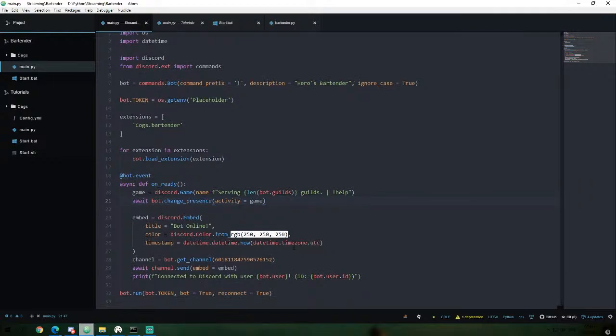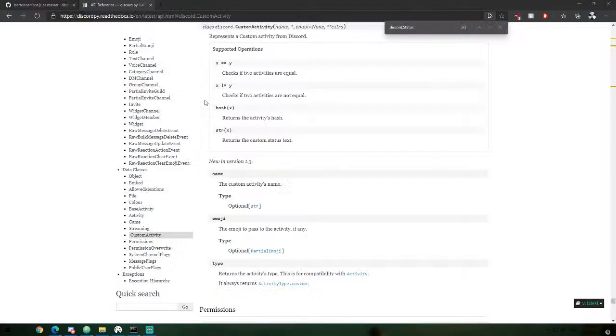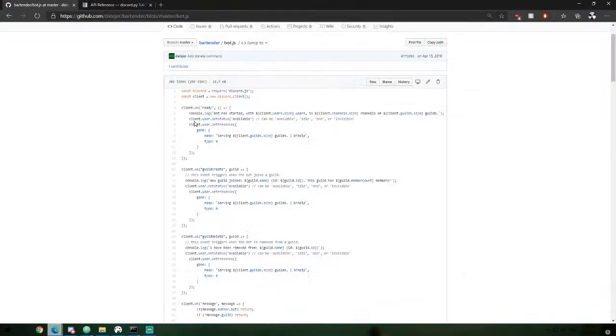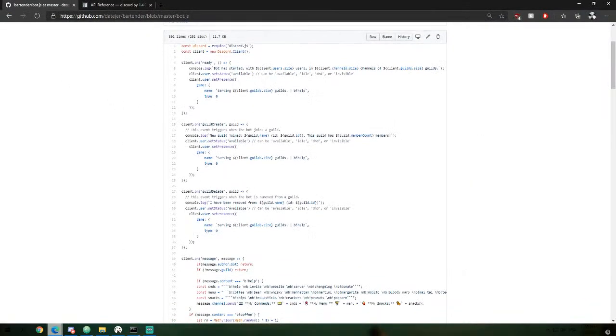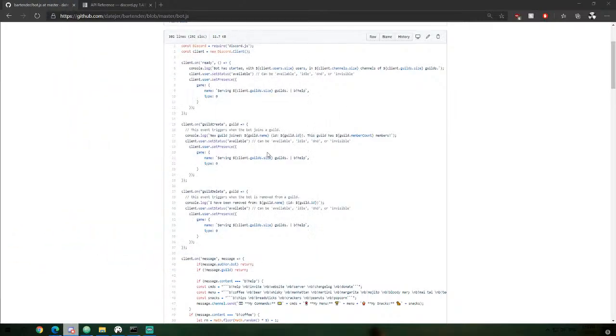Alright, so now we have this all working, we actually get to work on the cog. So we can say name. Oh, I guess never mind, because we were looking at what they were doing, right? So they set the presence, which we have now set. Here in Discord, you can see playing 2 guilds, just because this bot happens to be in 2 guilds.